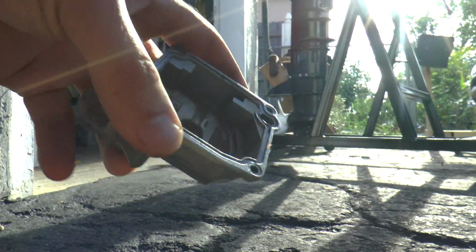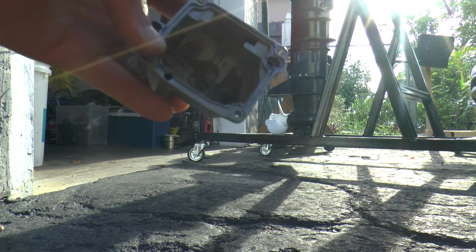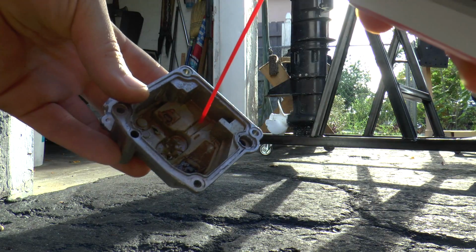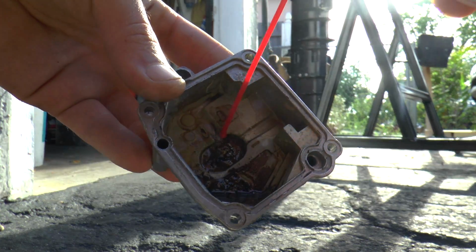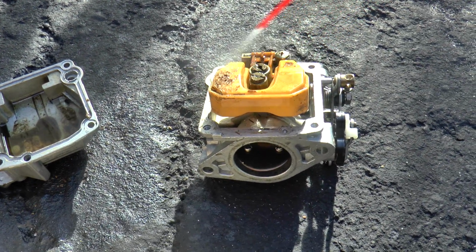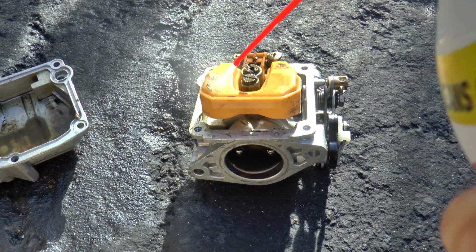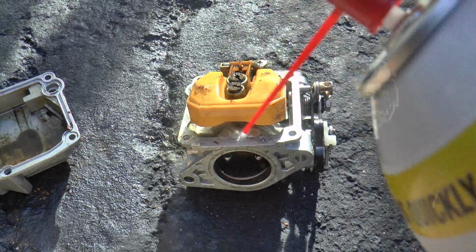So my first step is I'm going to clean the bowl really good. Lots of garbage in here. Spray some carb cleaner. Get all this stuff loosened up. So now I'm moving to the carburetor. Just gonna let this sit for a little bit, loosen up all the grime that's on here.